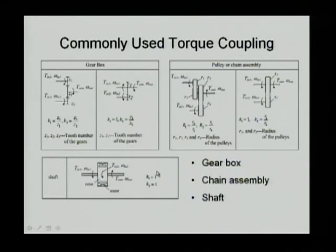Move down to the bottom, we have a common shaft design. In this design, the motor is put on the same shaft as the engine output. The motor can actually be put either before or after the transmission. We will look at the two different couplings later. But the motor is on the same shaft as the engine, therefore there's no gear ratio, so the engine speed and the motor speed are the same. So the motor can add torque to the output shaft of the engine, or the motor can also take the output of the engine to become a generator, in case the vehicle demand is less than the engine can provide. So that's the third coupling mechanism.